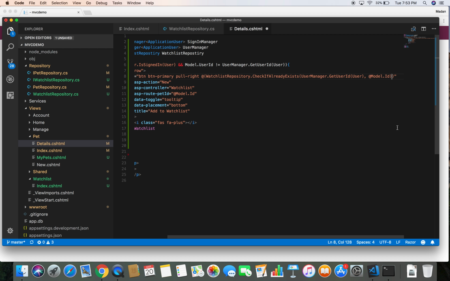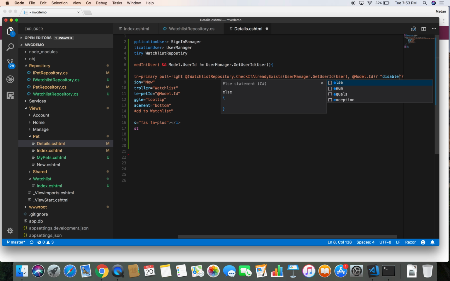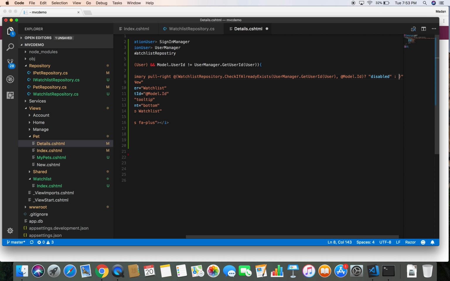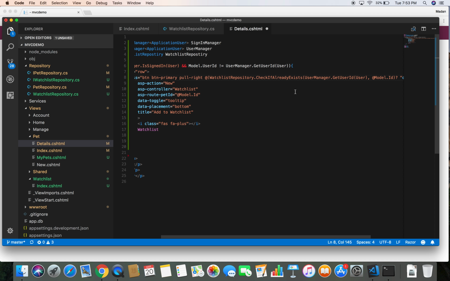If this exists, that means if it returns true, then we want to disable the button, disable. And if the pet doesn't exist in the watch list, then we simply give nothing, no class here, an empty class.